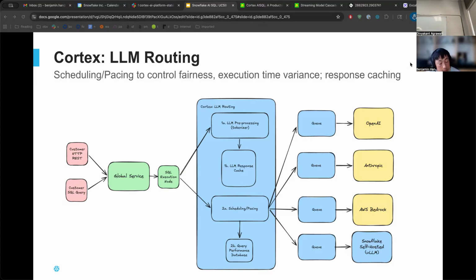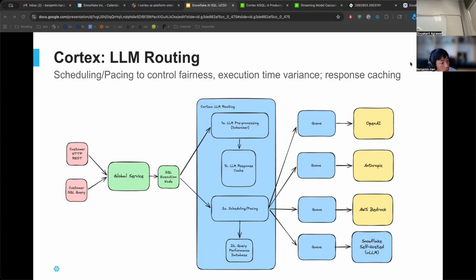Once you have the generated prompt, the generated raw text instruction, that makes it much easier, or even feasible, to estimate the workload size. So this first step of LLM pre-processing is mostly about getting the size of the work that is going to be executed on GPUs. There's also some optimization here in that we can check a response cache. If there's an exact match for this row, it's just an O(1) key-value store lookup. We can skip the GPUs entirely.